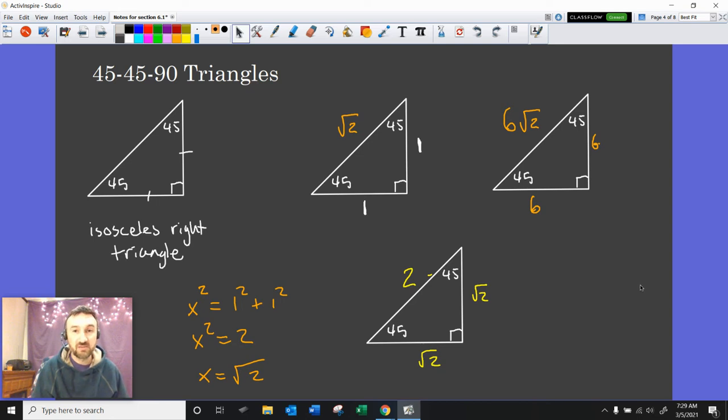They're just different sizes. And then just realize in your head that square root of 2 is an exact representation of a quantity, a value. You can get an approximation on your calculator, type in square root, put in a 2, hit enter, and it'll be about 1.414... There's some other stuff, but it's a little bit more than 1.4. Square root of 2 is bigger than 1, but smaller than 2.